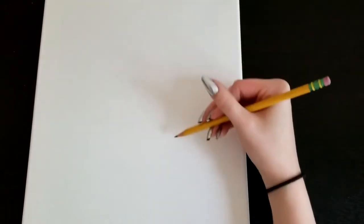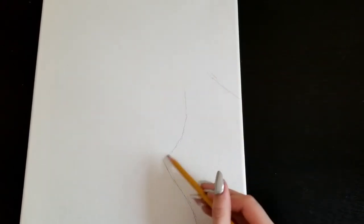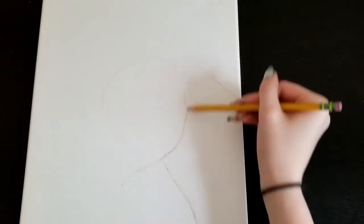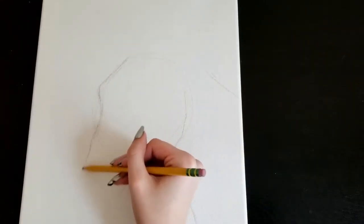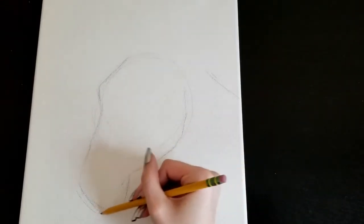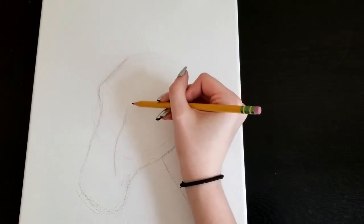I'm gonna get started on sketching, and this is perhaps the perfect opportunity for me to talk a little bit about EDS, which stands for Ehlers-Danlos Syndrome, and just share my story a little bit. I'm starting with a pencil sketch. I have had chronic joint pain for about as long as I can remember, and it really worsened over the years, especially around the time I turned 18 or so. It started to get so bad that I knew something needed to be done. I started looking for answers non-stop, and finally one of my doctors mentioned Ehlers-Danlos Syndrome.